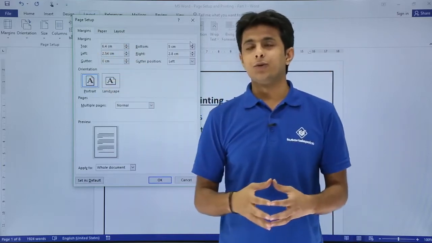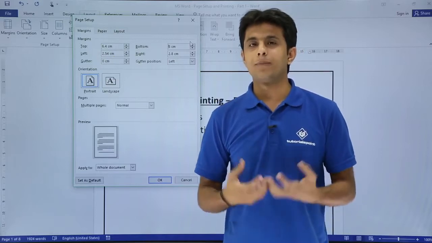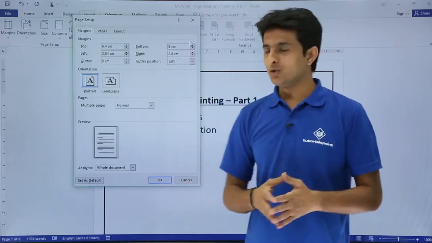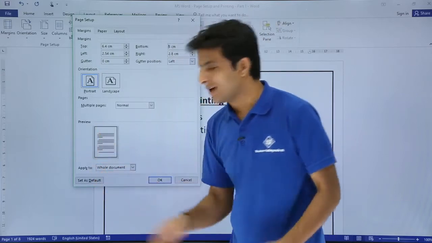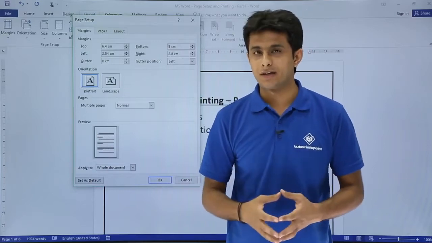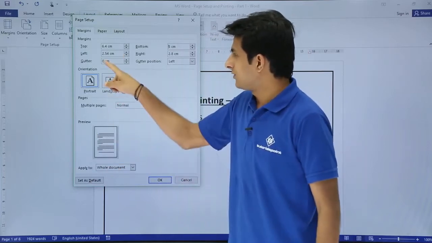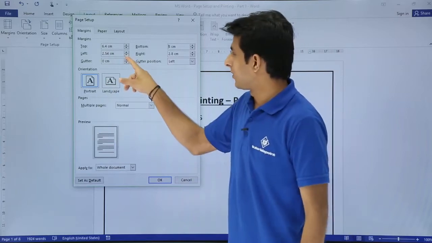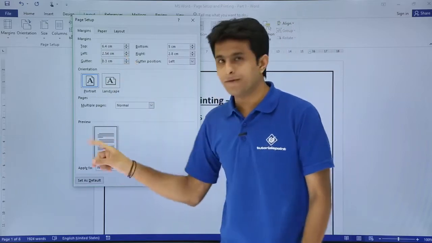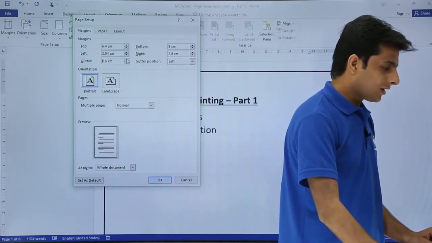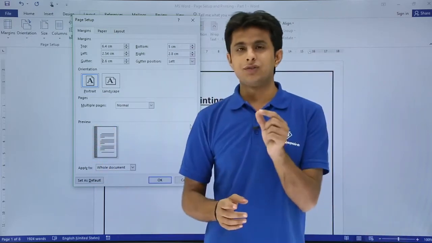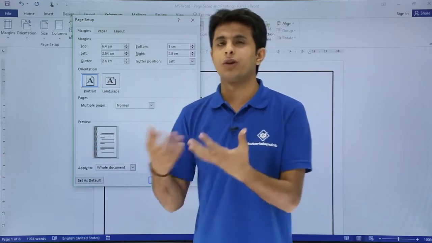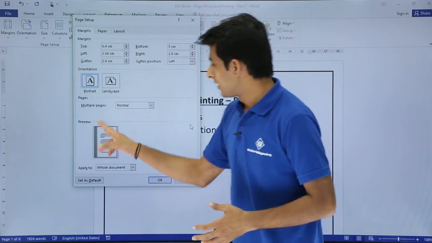Now, next is if you want to take a printout of this and you go for binding, if you want to bind a book, you have to spare some space on the left hand side. That left hand side space is known as gutter here, G-U-T-T-E-R, gutter. Right now it is 0 centimeter. I'll try to increase the gutter size and you observe what will happen. So now this is the size of the gutter. That means this space will be left for you when you go for printing or when you go for binding a book. So this space will be left.